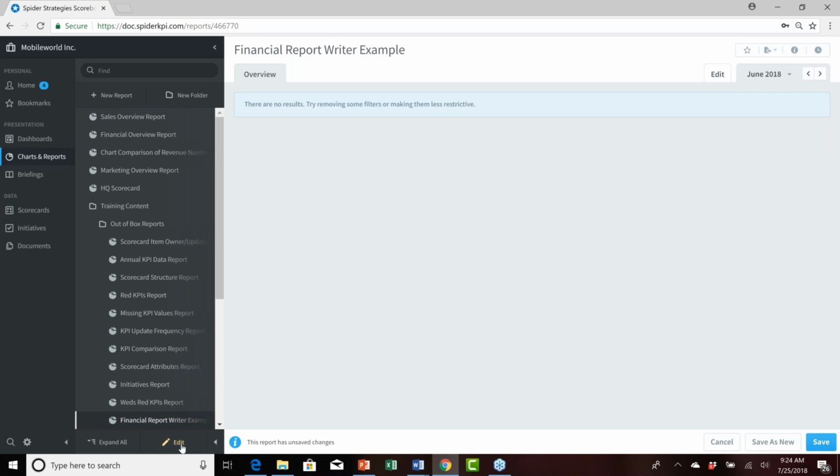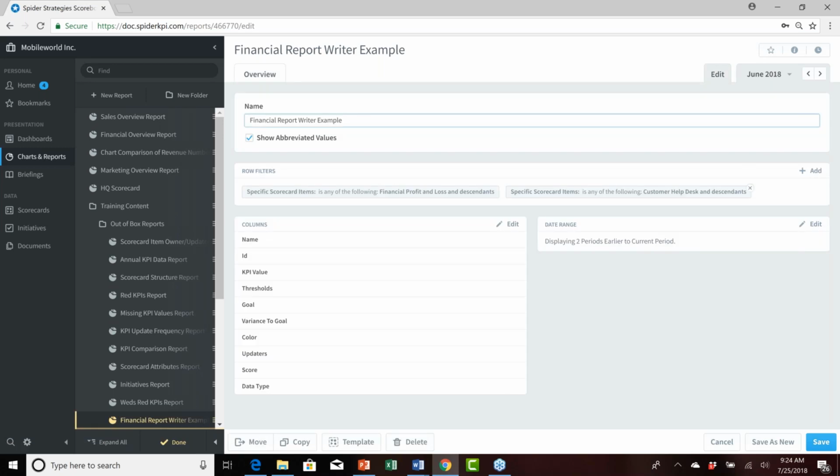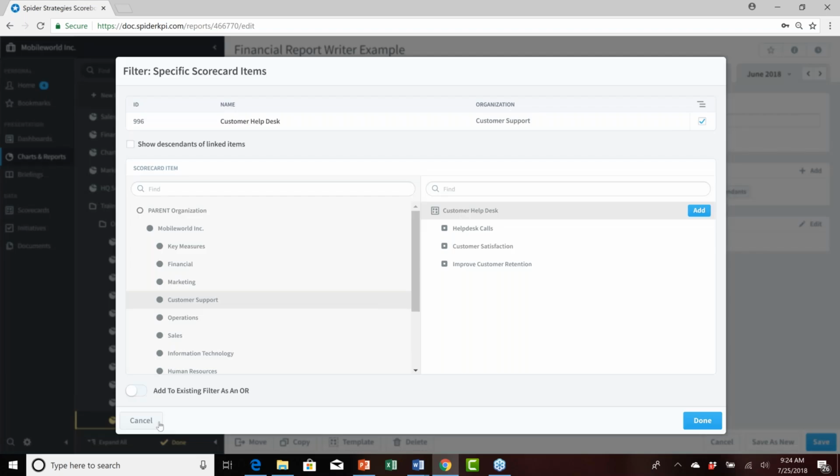And if I say Done, here's the problem with doing what I just did: I set up two filters that don't work together. What they're looking for is a unified result of each filter, and it's coming up with nothing that comes from the first filter and simultaneously comes from the second filter. So this is the key to me showing you this edit capability about row filters. If I click Edit here, what I'm going to do is remove the second filter that I just created.